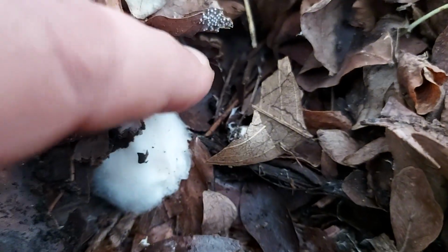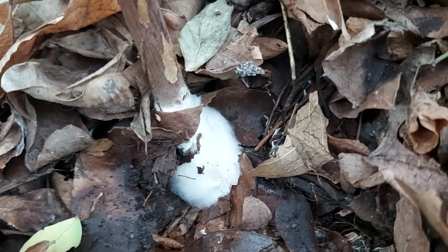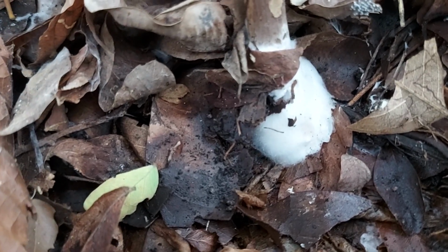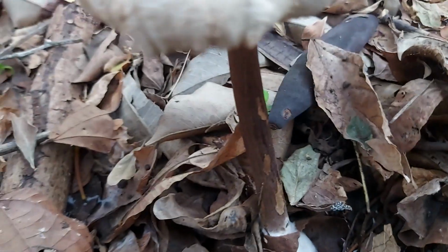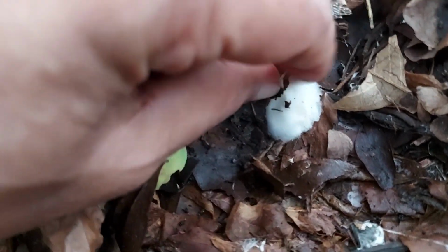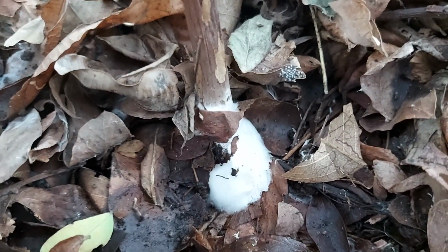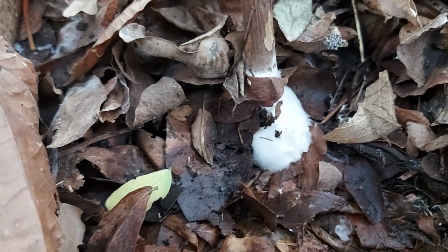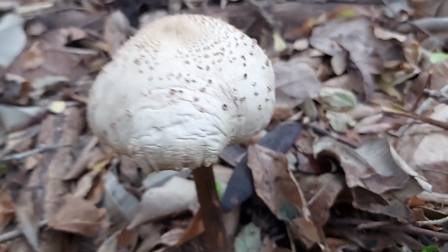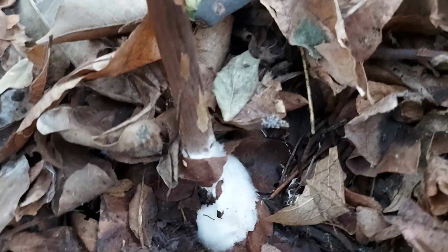This is also a very interesting way of looking at it. This is not documented much. What we see here is the mycelial mat which has enveloped the basal part of the stipe. Now I have not encountered this in many places during 35 years of my research work in field mycology. What it means is perhaps that because of the unfavorable condition, perhaps in the process of autolysis, the mycelium is recycling its own tissue.